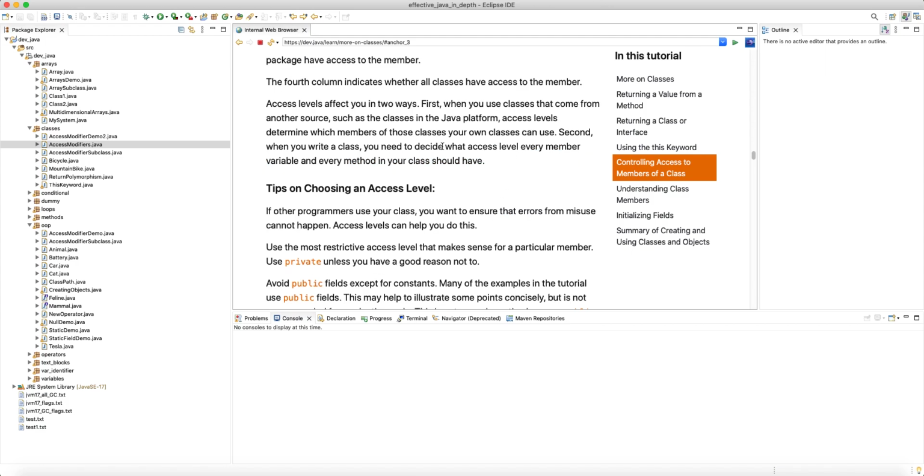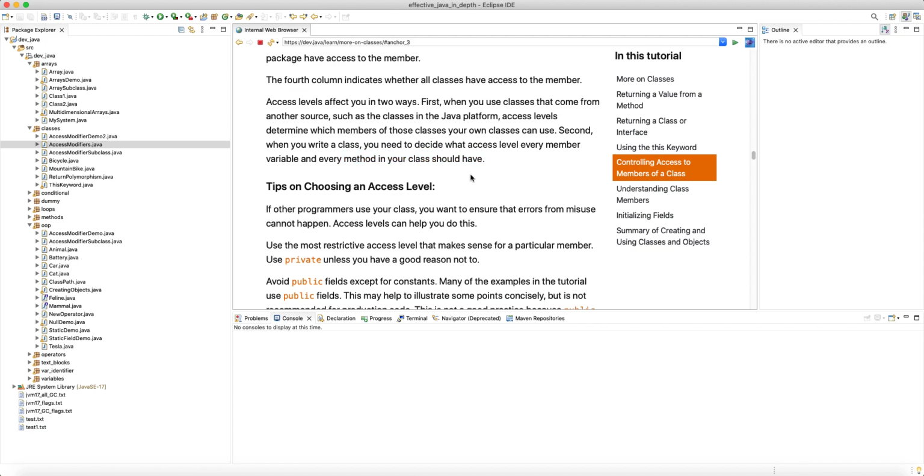And the default is this: member variables or fields are private by default. You should declare them private unless there is a good reason. And methods are typically public because that's the way that others interact with your class, unless there is a good reason to make them private or protected or package level access, right? So methods are public by default, especially setters and getters, they're supposed to be public. And then fields are private by default.